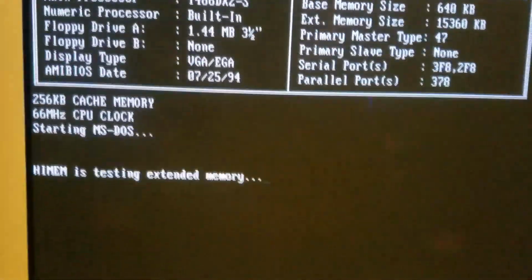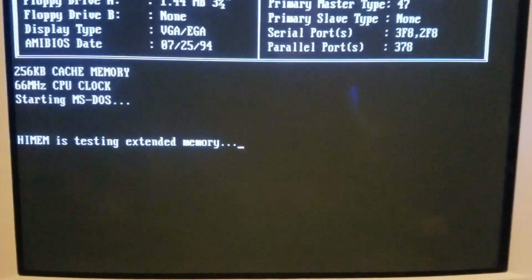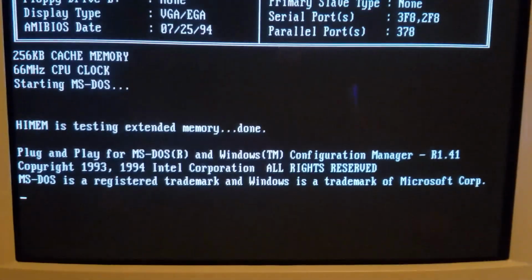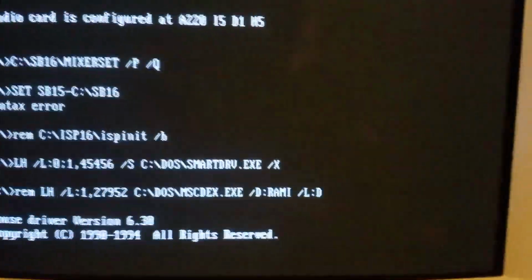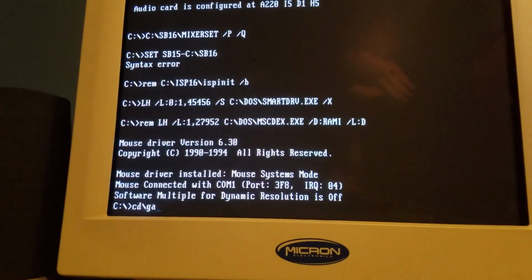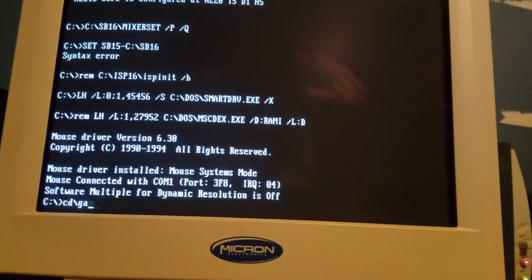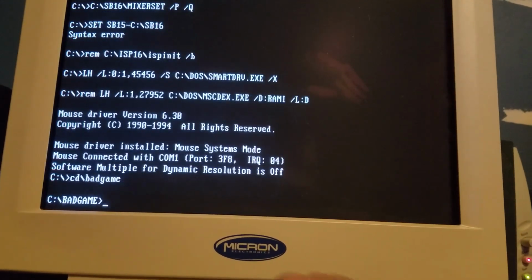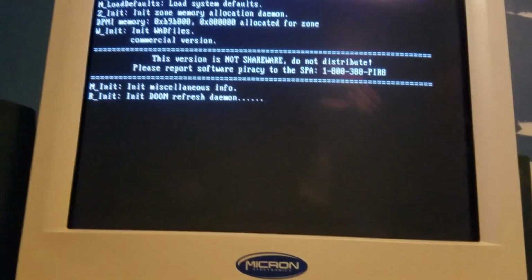All right, let's see if this fixed it. I added some stuff to the autoexec and config.sys. Boom. Looks like we got it. Oh wait, that's the wrong thing. It's called Bad Game. When I was a little kid, my dad named Doom Bad Game, because he wanted to hide it from me.